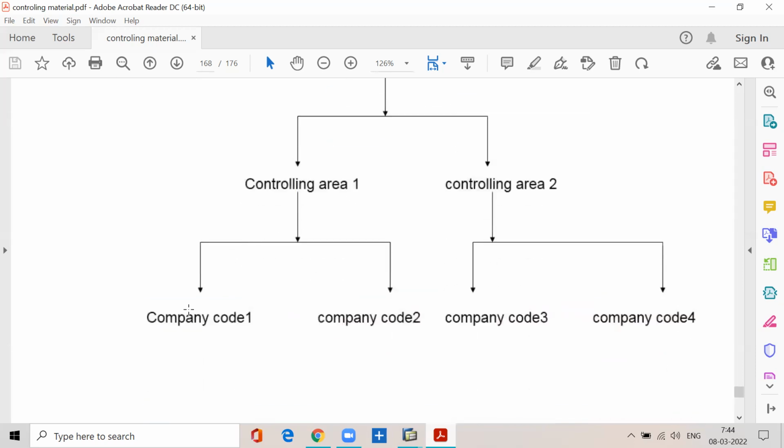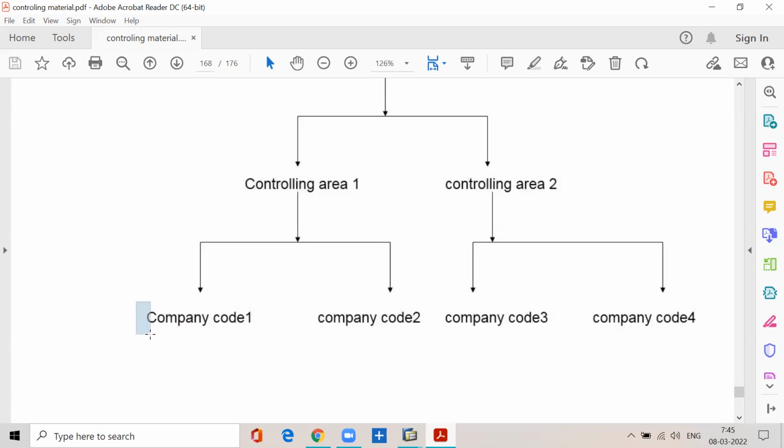Now, company code 1 is in two-wheeler manufacturing. Company code 2 is in three-wheeler manufacturing. Company code 3 is in four-wheeler manufacturing. Company code 4 is in the ancillary spare parts unit. In that case, how is the sales value of two-wheelers, three-wheelers, and four-wheelers available?